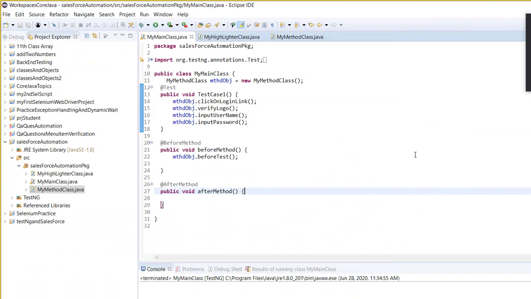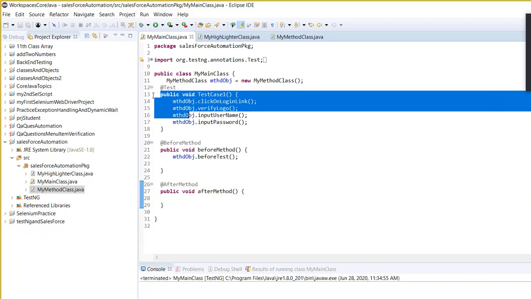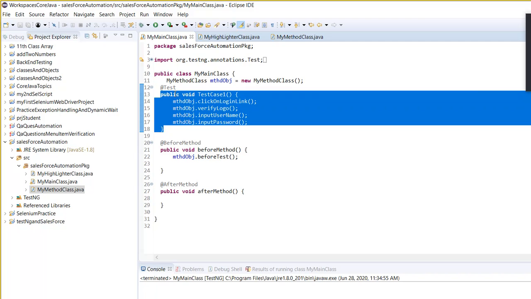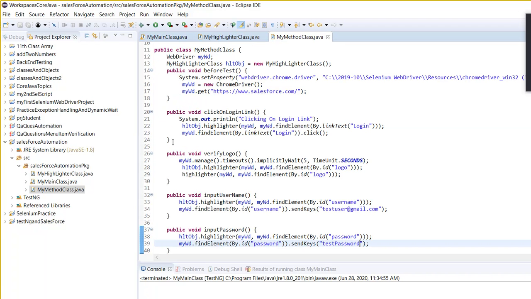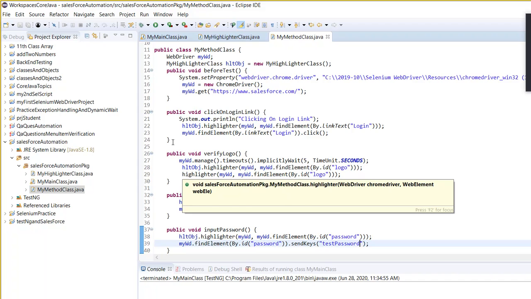And while doing this, can you see your test case is cleaner now? It doesn't have all of this jargon, this messy code. It is plain English: click on login link, verify logo, input username, input password. All of this messy stuff, we put in the method class in an organized way.